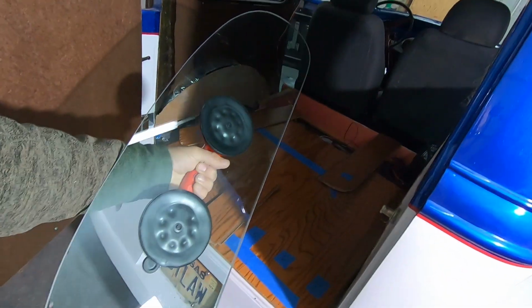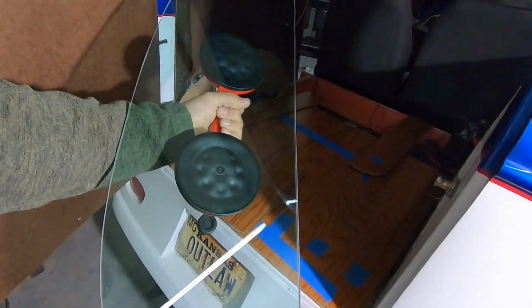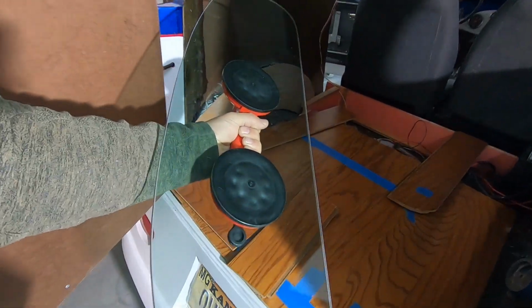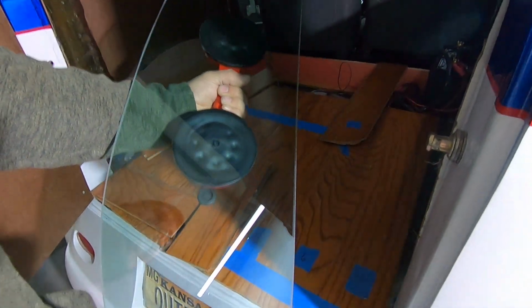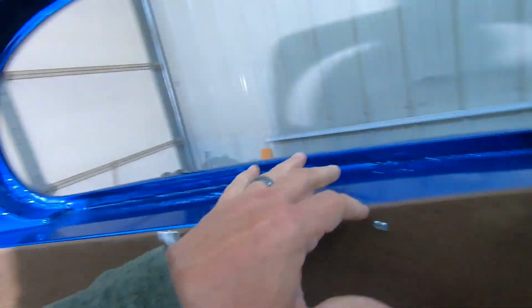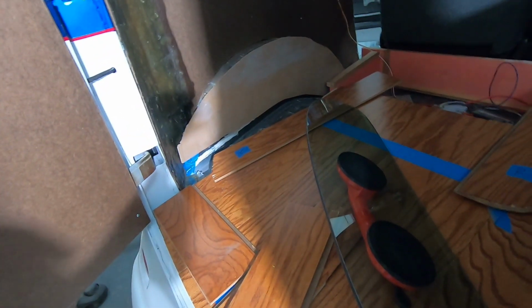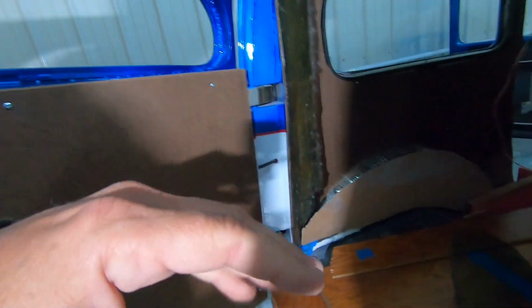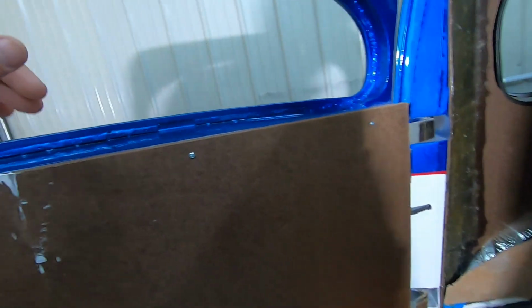All right, so we're gonna try to put some glass in. I've got my nice suction cup here from the Harbor Freight. Got my back glass, since it's the smallest piece, I figure that's what I'll start with. And we've just taken some glass cleaner and cleaned everything up on all these flanges and cleaned the glass really good. And I think it's important at this time not to be touching it with your fingers where you're going to put the urethane in at.